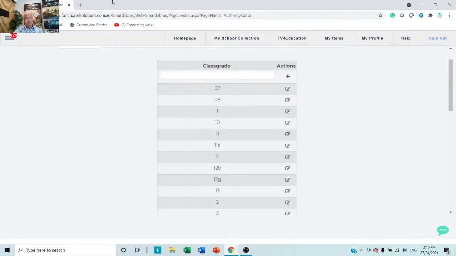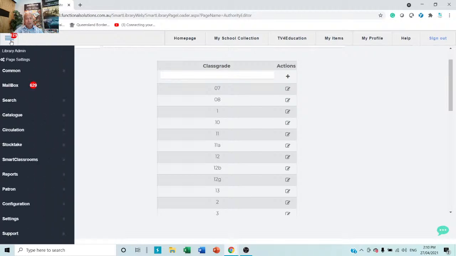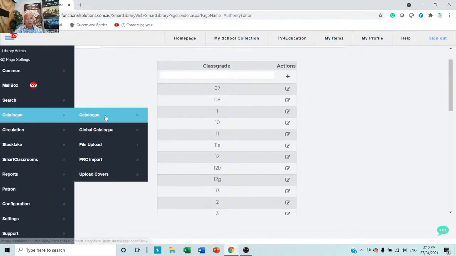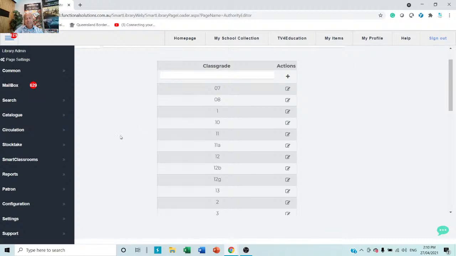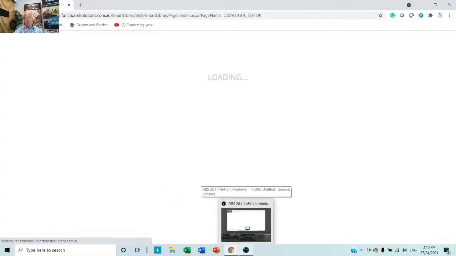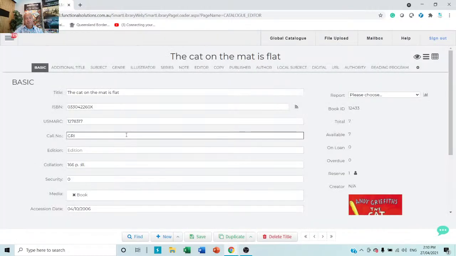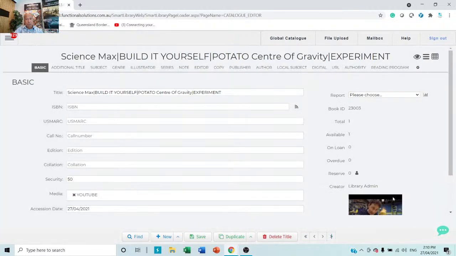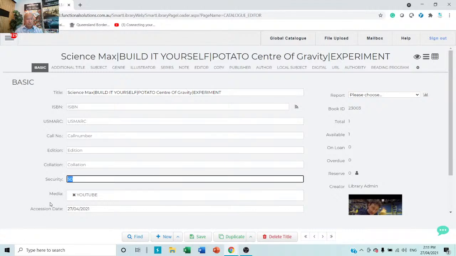So give it a number anywhere over 50. All right. Now, let's go ahead into the catalog screen. So when I'm in the catalog screen and videos are added, this is where the bibliographic information of the video is sitting. Okay. Now, in the bibliographic information in the video, so let's just go to the last record in the collection, and there's the video. Every video has a rating. So in this case, this is a 50 video. So really, year 12s can't watch it. So it won't even appear on the year 12 screen.